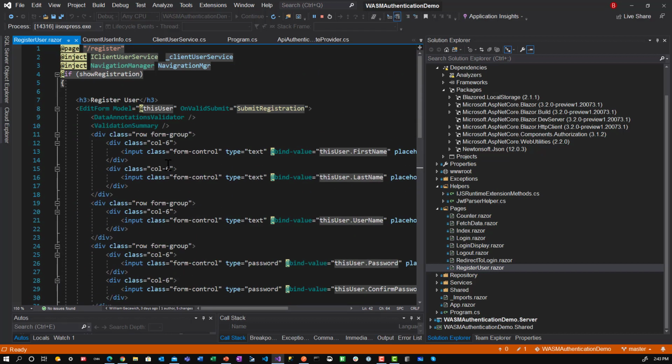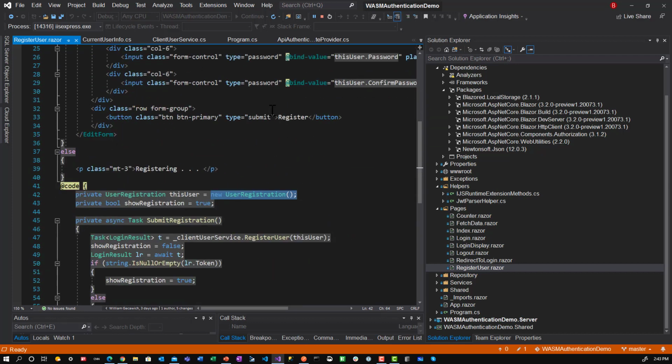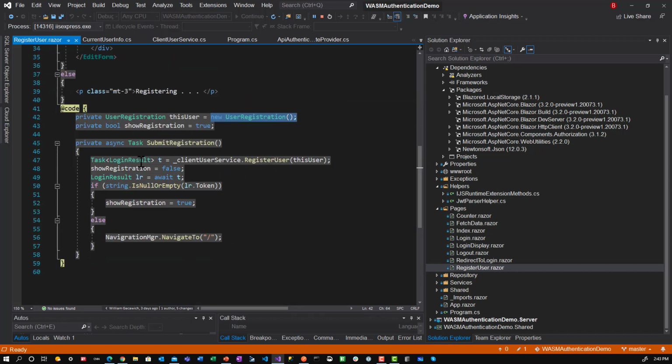So here, if I go back up here, on a valid submit, it's submit registration. This is submit registration. First thing we do is we use client service registered user. I'll go there in a second. I start the task here to get it running, and then I change show registration to false because that's going to update the UI. I wanted to start the background task first, so that's what I was doing here.